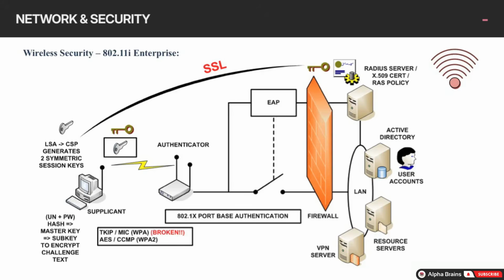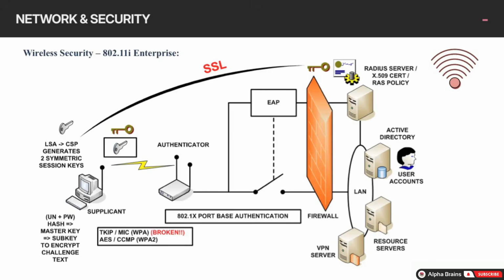Now, once that client gets successfully authenticated, Active Directory notifies the RADIUS server, yes, his authentication is valid. This is his username. These are the groups he's a member of. And the RADIUS server will define the security policy, called the Remote Access Service Policy, for that client, and will notify the access point of the conditions of this supplicant's particular session. And if the supplicant violates any of these session parameters, the access point is to disassociate that client. In other words, he just misbehaved, kill his connection.